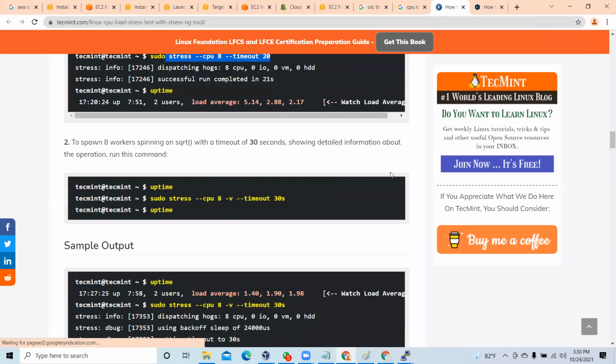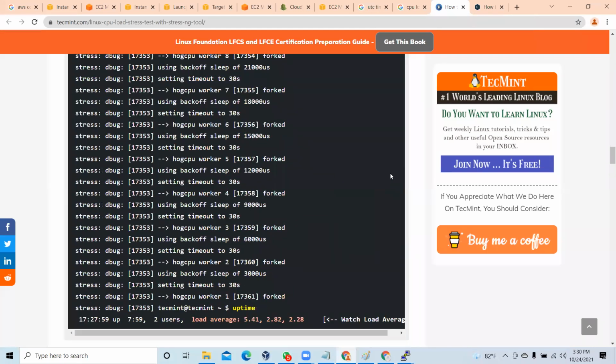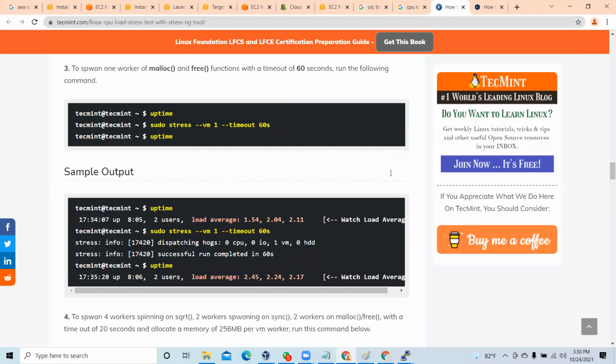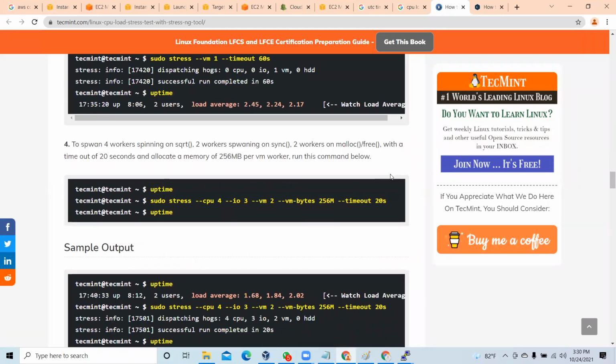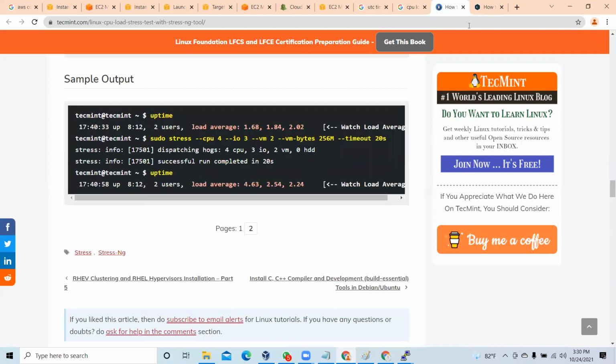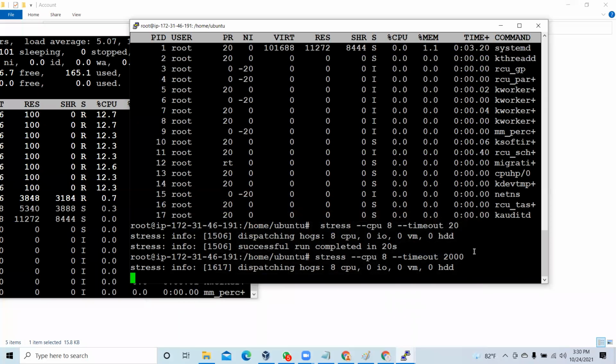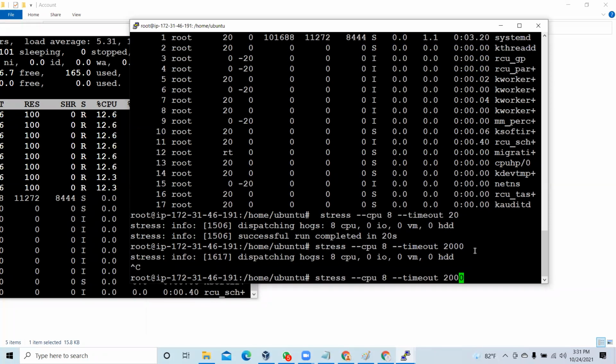Maybe... still it is 12, but I need to see. Let's put... see, now it's dropping.